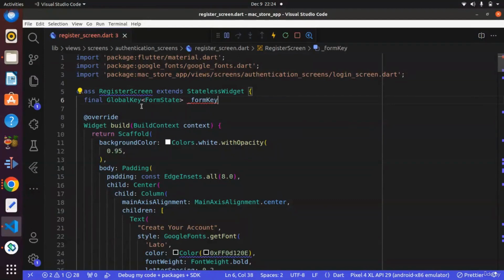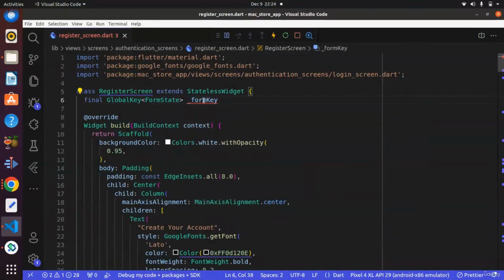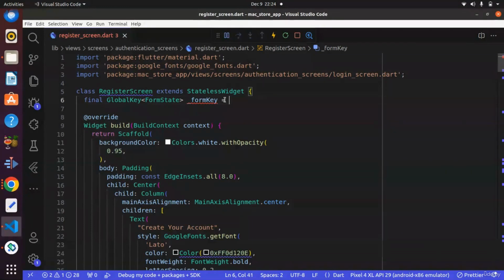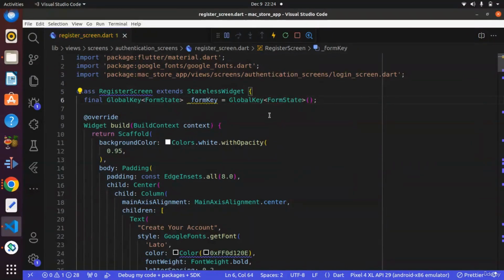The reason for this underscore is to make this variable private, meaning we won't be able to refer to this variable outside the register screen class. And then it will be equal to global key and form state and add your semicolon.